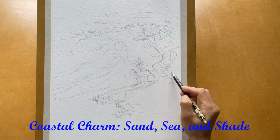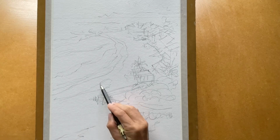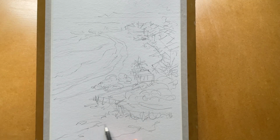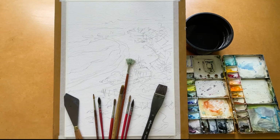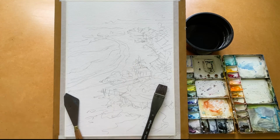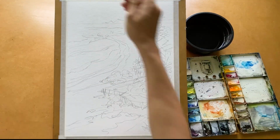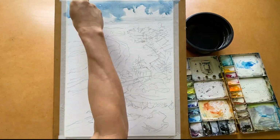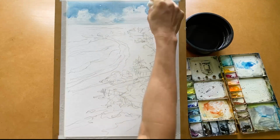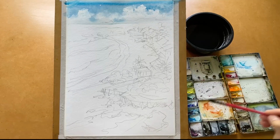The material I use for this painting is the 300 gsm watercolor paper, and I use the Daniel Smith paint with some small brushes, mop and Chinese brushes. I wet the paper before applying some paints in the sky, and I use a piece of tissue to lift up the clouds in the sky.